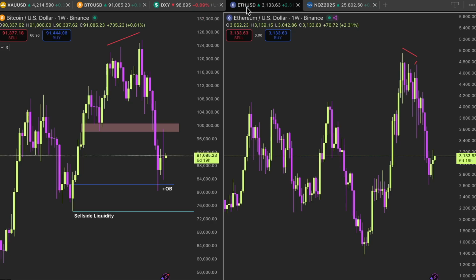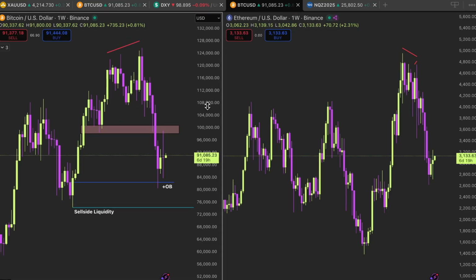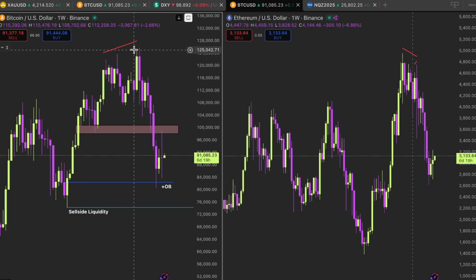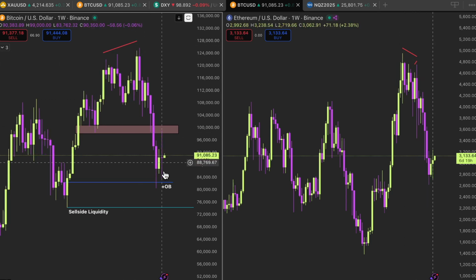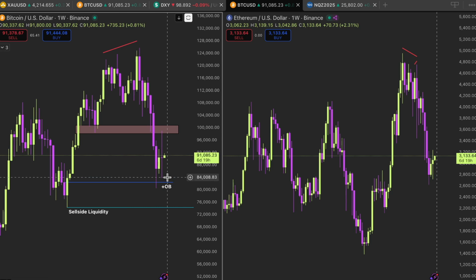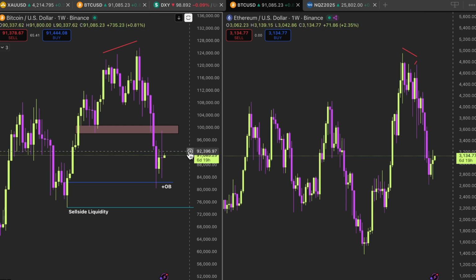Then last but not least is Bitcoin. If it loads, it's loaded over here. Bitcoin's really interesting. What I've been saying last week is that I have been indecisive on crypto, because we had this sharp breakdown over here and everyone turned bearish for Bitcoin, and Bitcoin is going to go to 30k, 20k, you see it everywhere, and I still said that I was pretty indecisive.